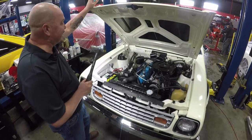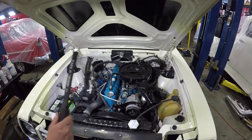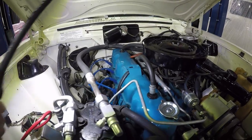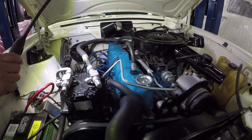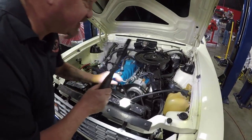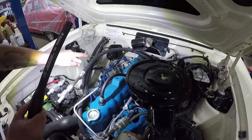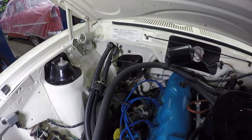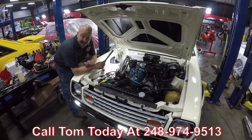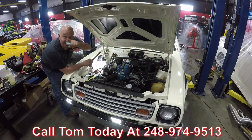Check this baby out under the hood — 1977, we just went in the time machine. Looks like just out of the factory. It's a 258 straight six. All the wiring looks good, all the hoses look great. The carb looks like it's factory original. It's got power brakes, the smog pump, and power steering. Those inner wheel houses look great. The firewall looks beautiful — that looks like it's probably the original paint from the factory. What a beautiful little car. Give us a call at 248-974-9513 and let Vanguard Motor Sales park this Gremlin in your drive.